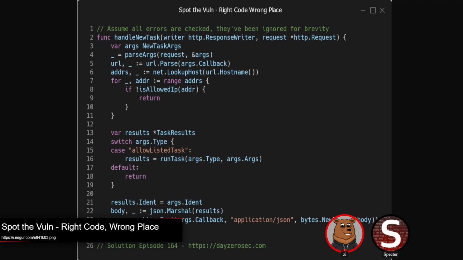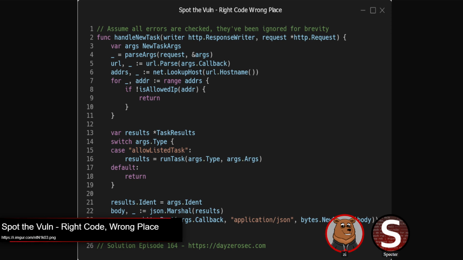The issue there being that it does this host check, it checks the IP really early on before it actually runs the task. Then at the end, if that DNS entry has expired, if the time to live is fairly short, or shorter than the actual time the task took, we don't really have any indication here that the task will necessarily be very long, but since there's a callback, you can assume it'll have somewhat of a delay. Because of that, it could end up doing a second lookup when it actually makes the post, where an attacker could basically set up their domain to give a new IP address, one that isn't whitelisted at that point. So a DNS rebinding issue.